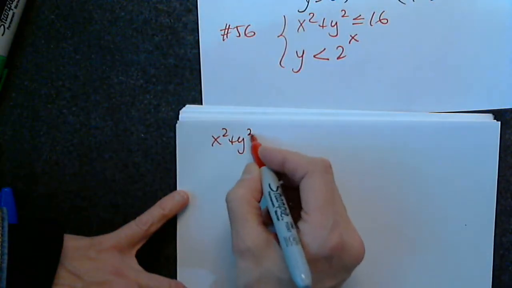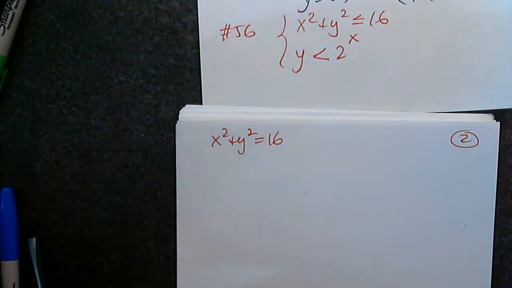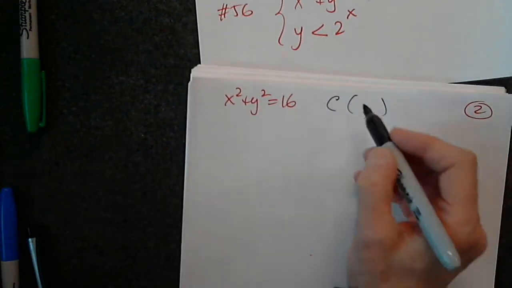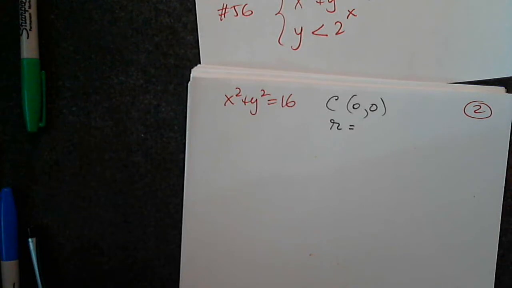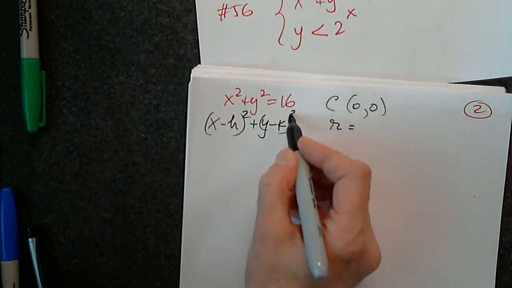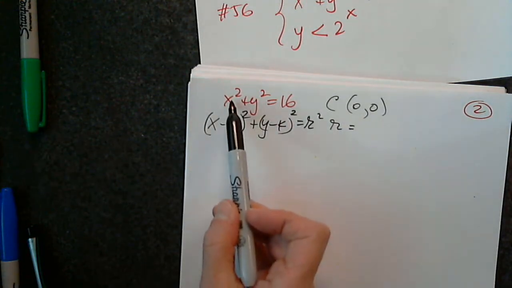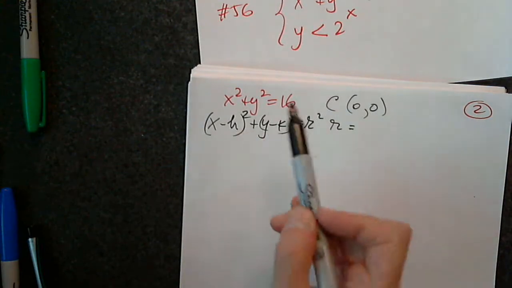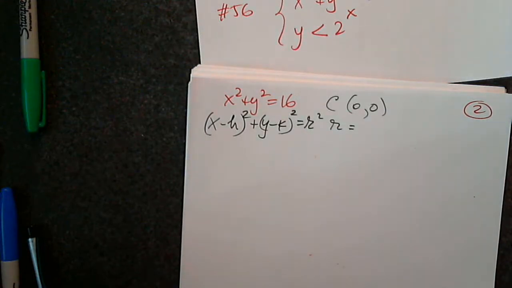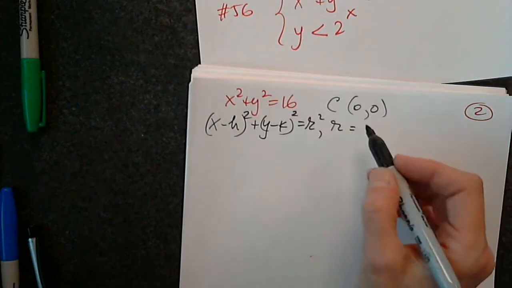So x squared plus y squared equals 16. What does it mean? What does it represent? A circle, very good, with a center and with a radius. How do we get 0, 0? X minus h, everything squared, plus y minus k, everything squared equals r squared. In order to get x squared, what did I subtract from x? In order to get y squared, what did I subtract from y? Nothing. Otherwise, it would have been x plus 1, x minus 3. And the radius? Very good.